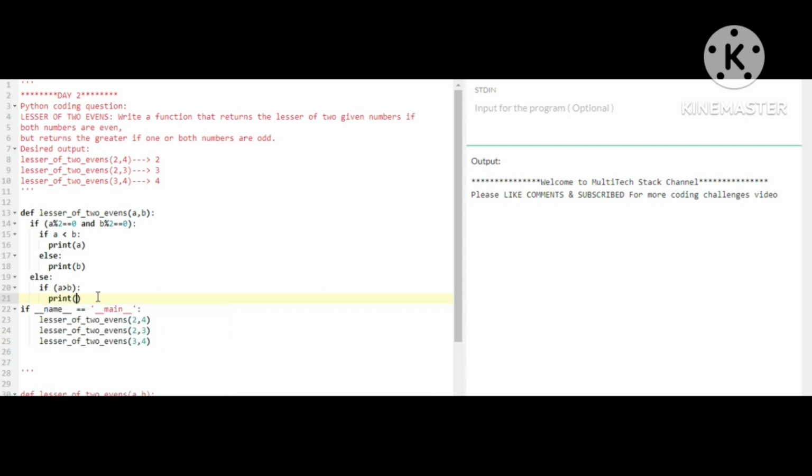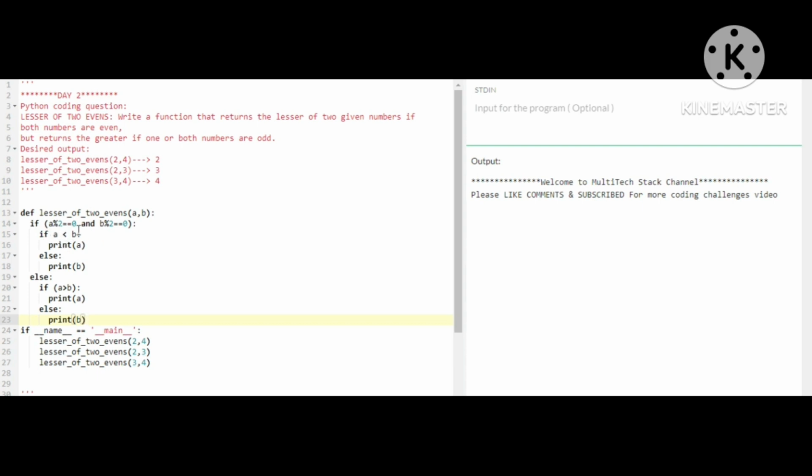Print A, else print B. So what exactly did we do? Initially we checked whether the number is even or odd.